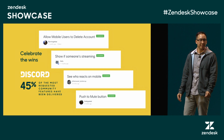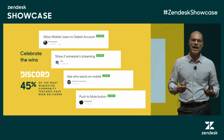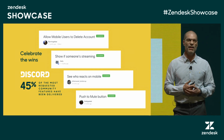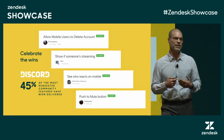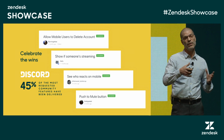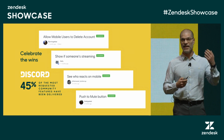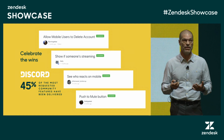It's an incredible statistic that you have there. 45% of things that came up in the community they were able to implement. And at Zendesk, we do a similar thing. I don't know that we could claim 45%. We're probably on a different scale, but we take that feedback from our community as really important input to the roadmap. It really helps keep the business aligned with reality, with the market, and with what our customers are asking for. It's super important to acknowledge that feedback and then really act on it. Don't just acknowledge it and do nothing, unless you can't.